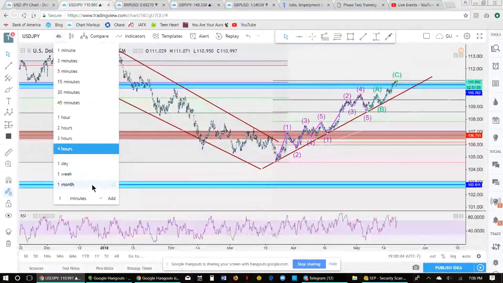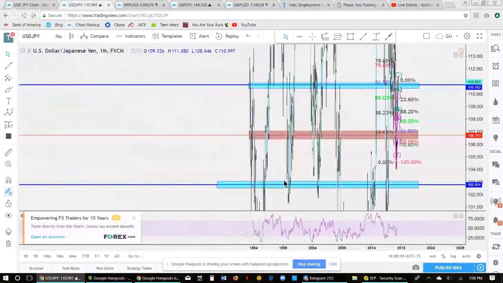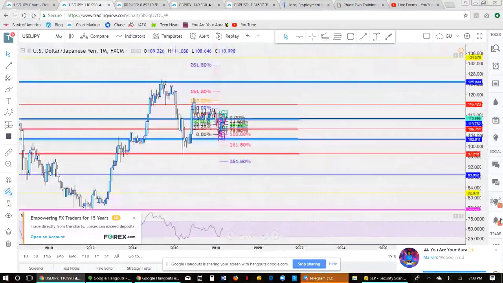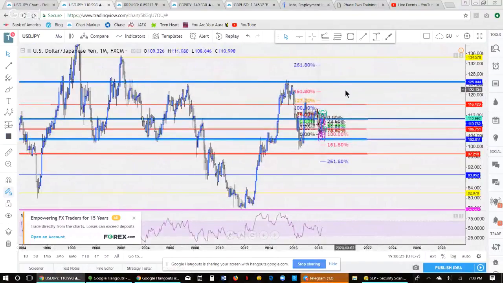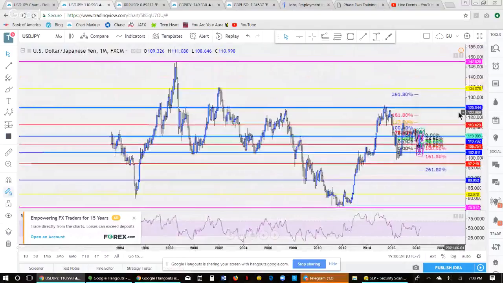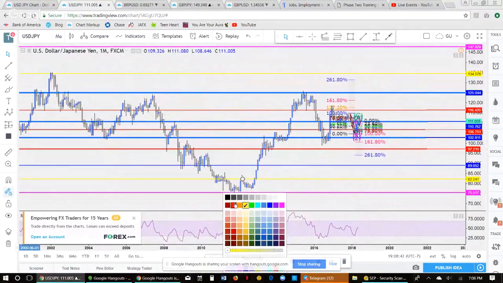I like to start my charts on higher time frames when I start my marking up process. So, UJ. This is UJ. UJ in a while would have been so profitable.